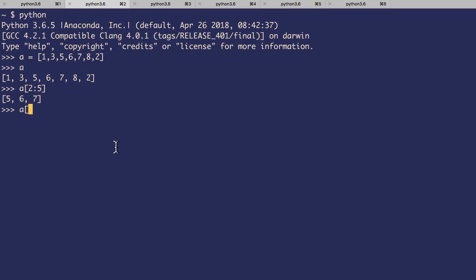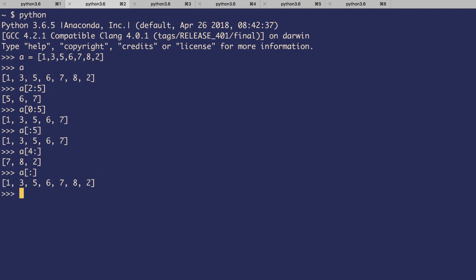Now if I say a 0 to 5, it returns from the start to one element before the fifth index. So we can also omit the first index. In that case, it considers from the start till one index before 5. In a similar approach, we can ignore the last index. It returns the sublist which starts at the fourth index till the end. Now, what if we omit both the start and end index? It returns the entire list.